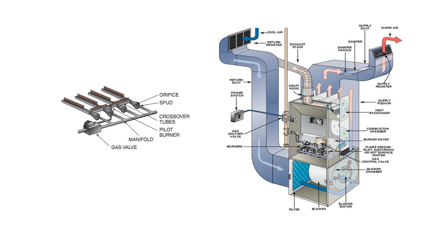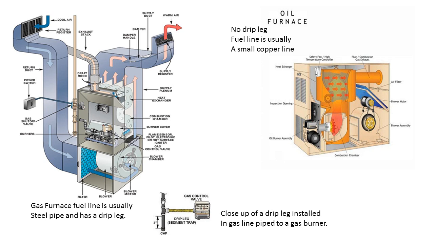We are not going to cover how gas manifolds or burners function. For now, it is important that you are able to distinguish the difference between an oil-fired appliance and a gas-fired appliance. The two furnaces shown have their burners mounted behind the access panels. The easiest way to tell the difference between a gas or oil appliance is by the fuel line going to it. A gas appliance will usually have steel pipe feeding the gas. Also, there should be a drip leg, shown in detail on this slide, installed in that steel pipe that feeds the gas to the burner. An oil appliance will have a smaller copper line feeding oil to its burner. The size of that line is the size of the pipe that you were flaring in the lab.